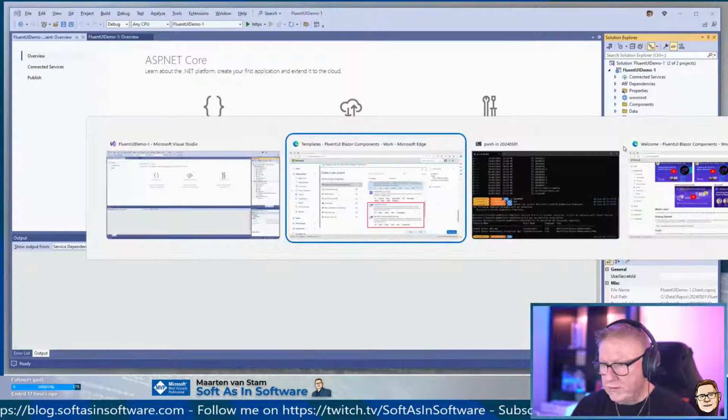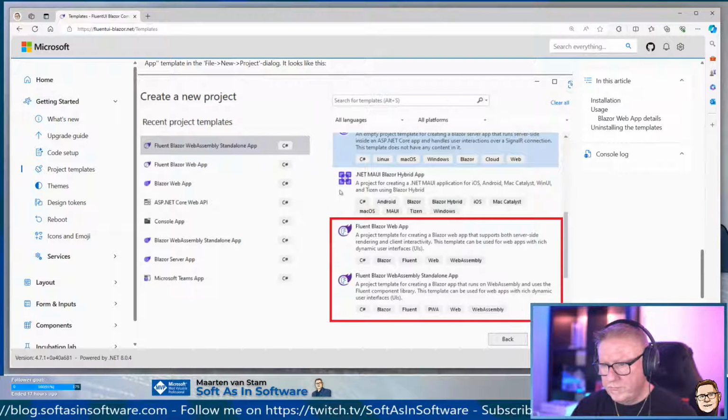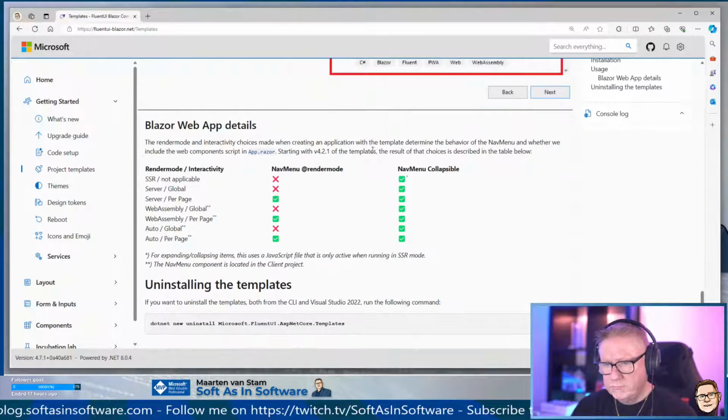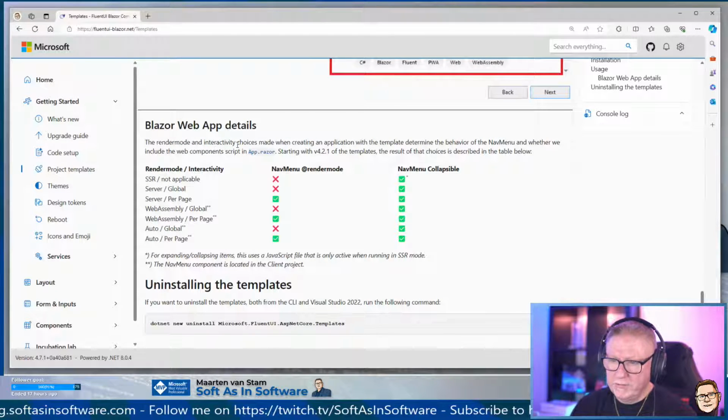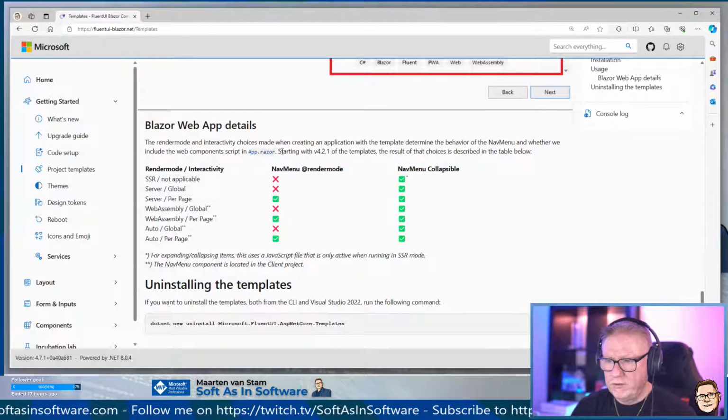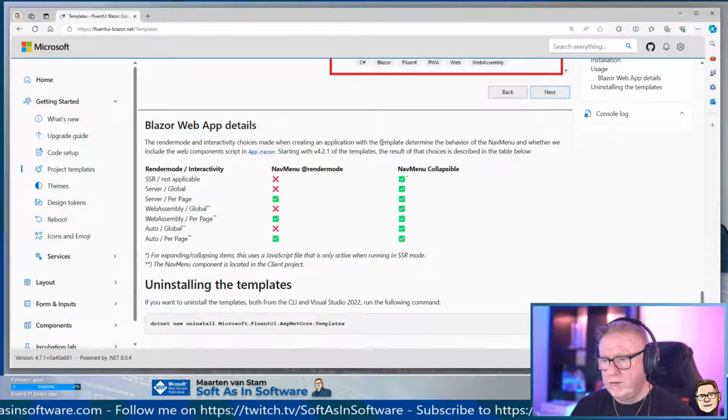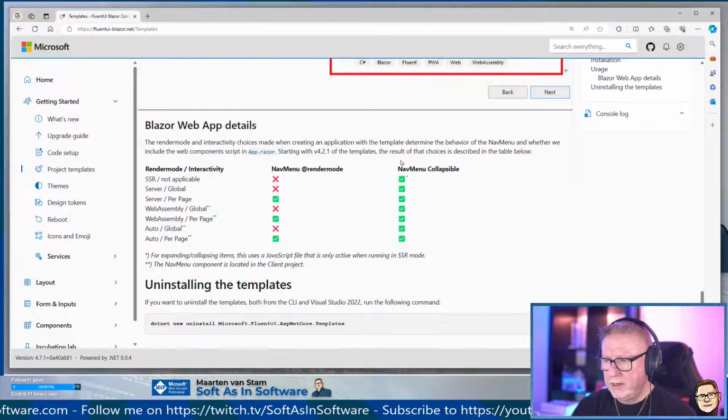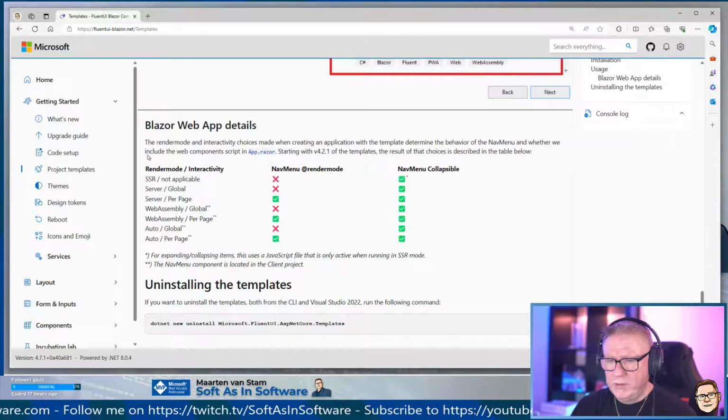Let's have a look at the documentation first. The render mode and interactivity choices made when creating an application with a template determine the behavior of the nav menu, whether we include the web component script in App.razor.